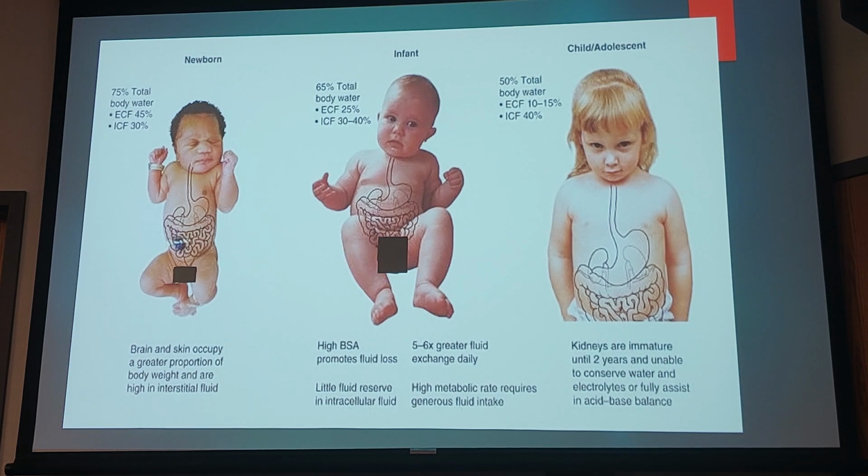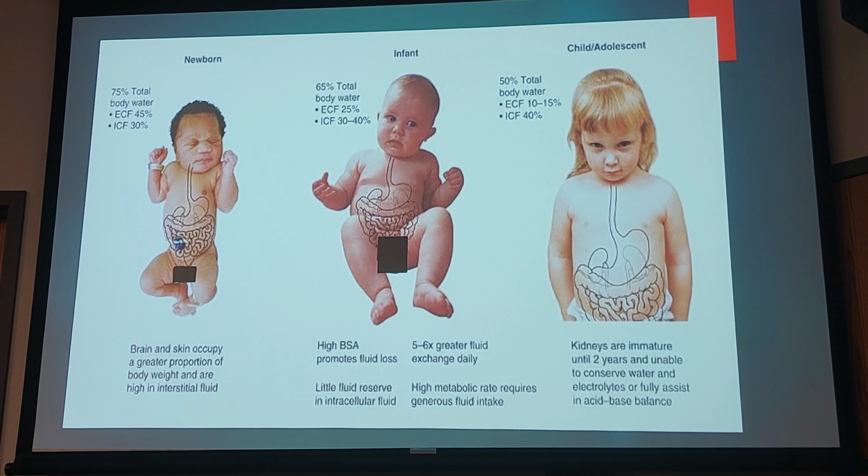So here's just another picture just kind of showing you of that 75%. We have about half of it in extracellular fluid, right? And 30% in the cell. So you think about where we lose that water when they get sick, right? GI losses, they lose a lot of that. So this isn't something to memorize, just kind of giving you an idea of how that's distributed. Look at her face. That's what I'm talking about, that little attitude.